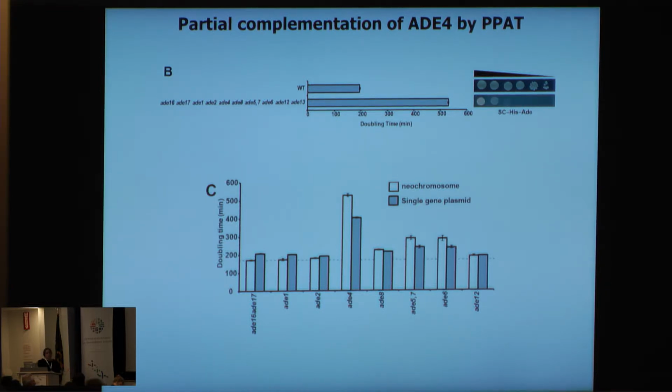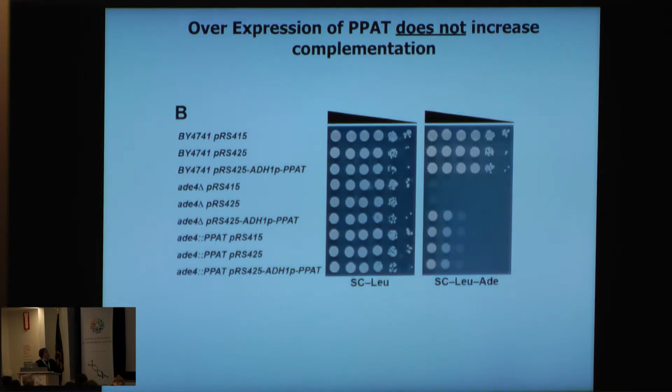The next step we took to try and figure it out was to do overexpression, what any yeast geneticist would do. And unfortunately, overexpression did not work in this case. We did integration, we did a CEN plasmid, we did a 2 micron plasmid with a very strong promoter, and it still looked exactly the same, partial complementation. That led us to understand that this probably is not due to transcription, but rather due to some enzymatic problem with the protein.